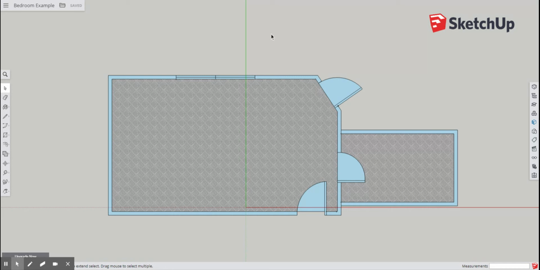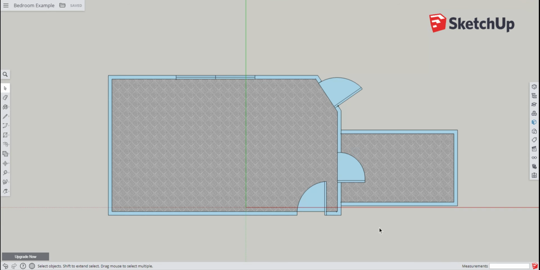We are in my bedroom example here, just to show you some of the features. You can see the bedroom, and then I've added the walls for the closet. If you have a closet in your bedroom, you should also add the walls to your closet so that it's not just a door going nowhere. Right here is a door to a bathroom, but I am not going to include that right now. But if you have a closet, make sure to add those walls and door for your closet.